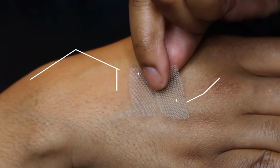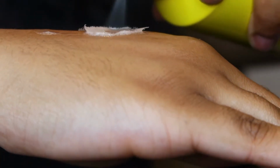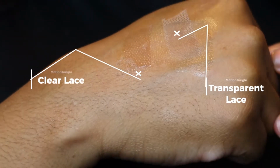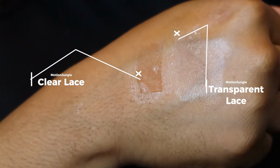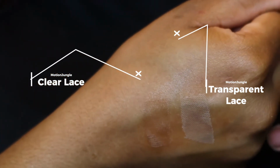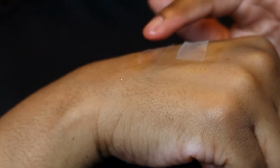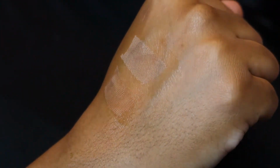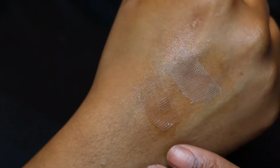Here I have two samples. The one on the left is the clear lace from MyShinyWigs.com, and the one on the right is a piece of transparent lace. Both have been tagged down with Got to Be spray, and as you can see, My Shiny Wigs lace melts instantly, right? No matter what direction you turn it in, it's melted. No tinting, no makeup, no nothing. With transparent lace, there's still a white cast, and you still have to tint it to match your skin type. I think that's enough proof to show you guys that this lace is literally A1 and the best on the market.